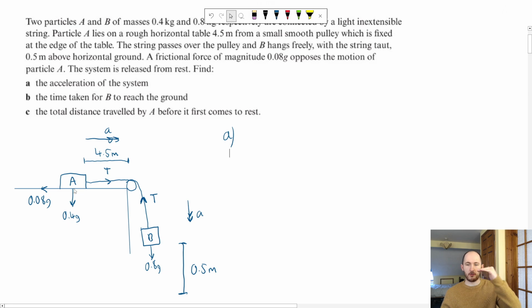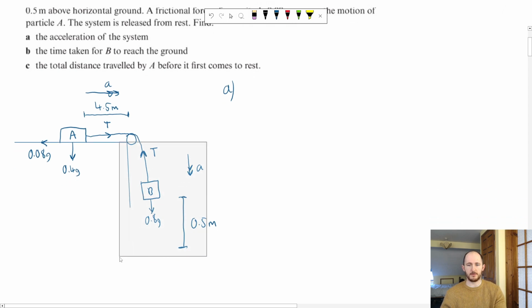They're moving horizontally and also vertically. But it's also not in the same dimension either. So we can, though, resolve them completely separately, which is really useful. And 99% of the time, you want to resolve particle B first, the one that's hanging over the edge. Why? Well, if we have a look, it has fewer unknowns. So, in short, with pulleys, you're going to resolve both particles anyway, because generally speaking, there are multiple unknowns.